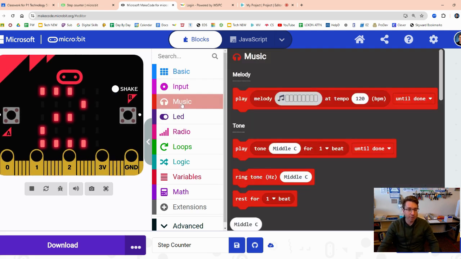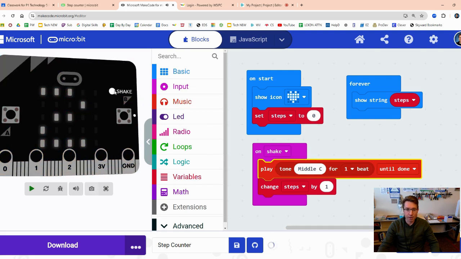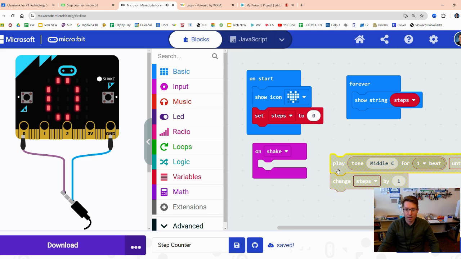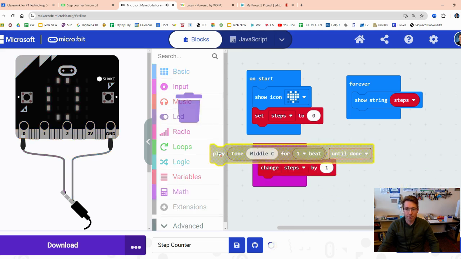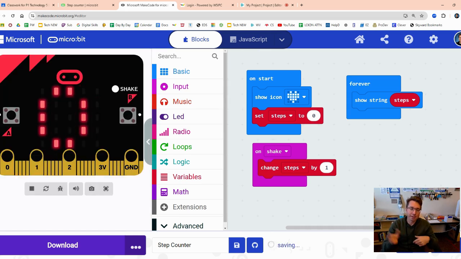And finally, I also think, let's go ahead and add a sound. So you can play one sound as well when it beeps, and then it will give you this little beep here. You can pick which sound you want, but that way, as you're walking, you will know that it is counting. Maybe make the sound quiet if you don't want to bother people in the hallway, but a short sound too.